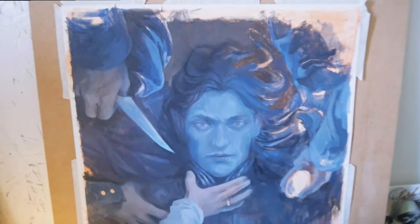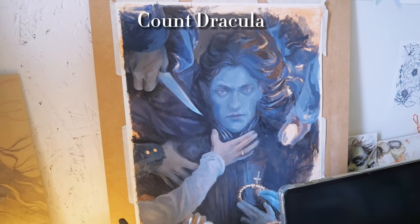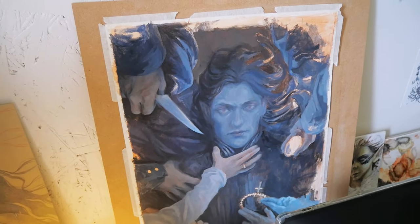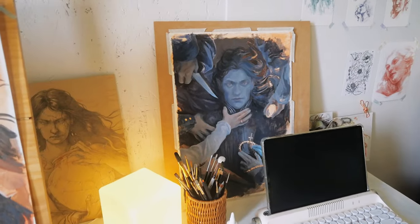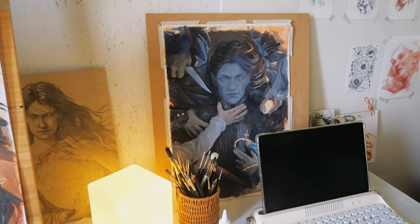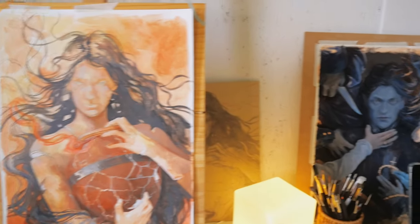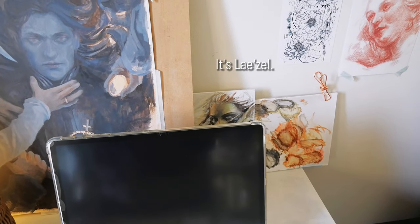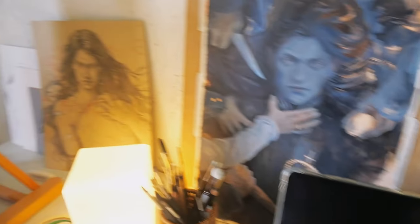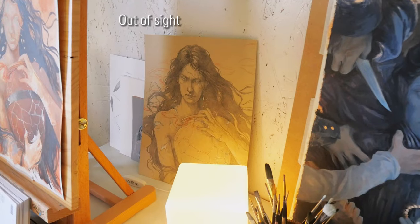Something else I want to finish by end of the week is this first paint layer of this Dracula illustration with all the hands of the main cast. The hands are taking me forever to paint — it's larger than A3, probably the largest figurative painting I've ever tried. I'm really excited about it. You can see my usual tablet setup for references, and I kind of hide other works in progress, paper palettes, random sketches leaning against the wall. At least one of those two paintings should also be finished by Thursday evening.